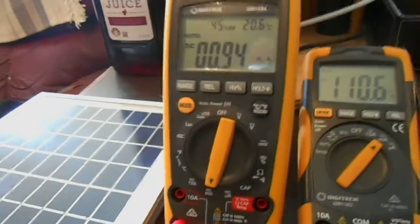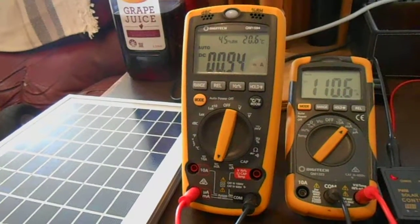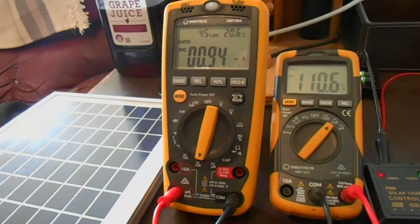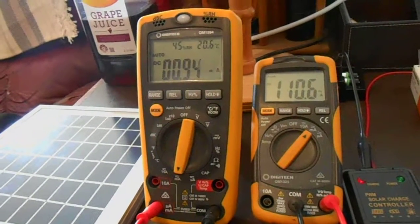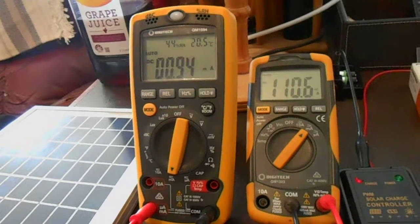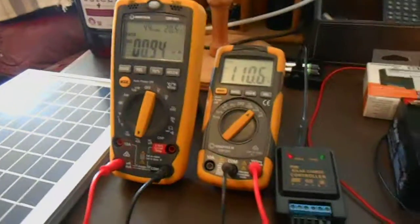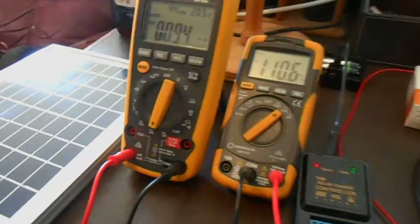This new meter's got lumens on it, which is why I bought it. And oh, this is cool. I'm going to be doing experiments with lumens with respect to the charge rate, and I want to find out whether you can. Now, I had an idea. It's actually an invention that I thought of.